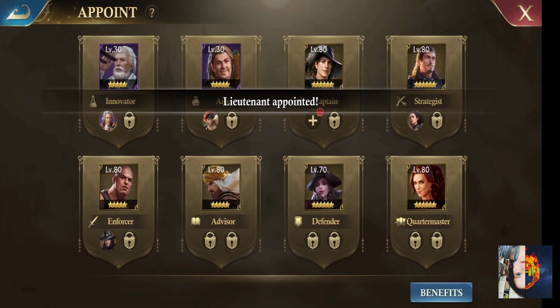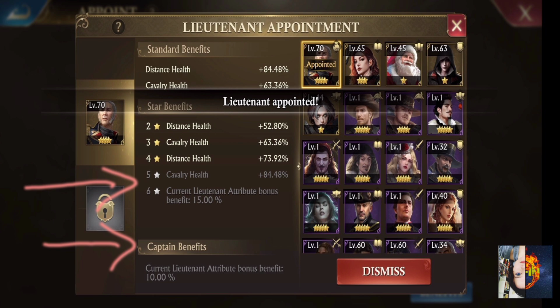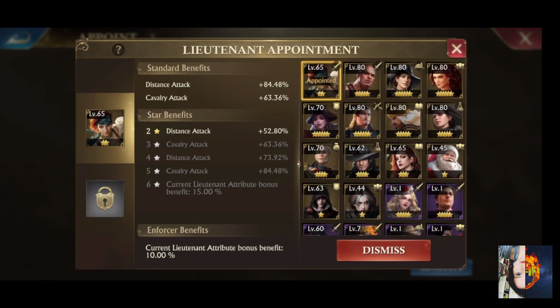Okay, so first, when you try to appoint any available guard on a lieutenant position, you are tempted with a 6-star extra 15% or 10% boost on appointing the same role guy over some stat. Why is that stupid? Well, I had to do the test myself on my own guards. I checked 4 different setups. I encourage you to do some tests on your own.